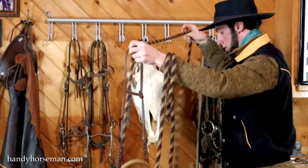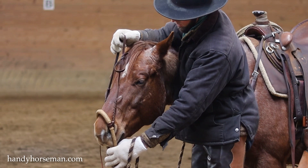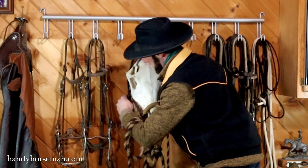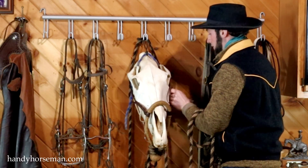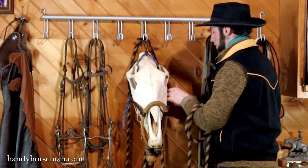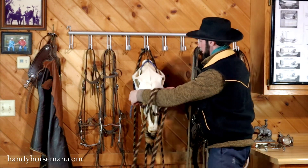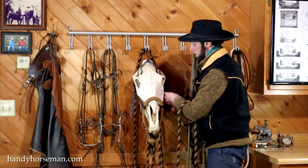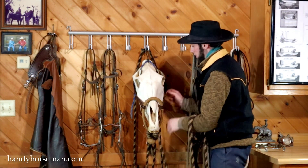So I'll show you how it goes on a horse here. It goes up over the nose and over the top of the head. The little latigo strap goes underneath the jaw. I keep it on the jaw bone so it doesn't interfere with the horse's breathing and doesn't get up into his throat. That works the best for me. Some hackamores have a longer nose button, so you might not need this little strap on some.